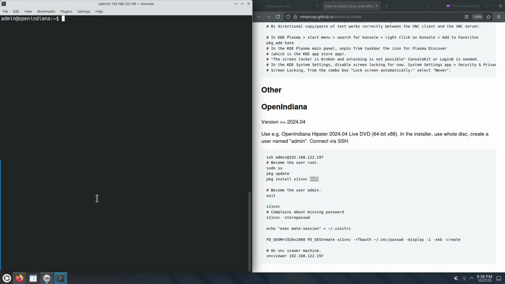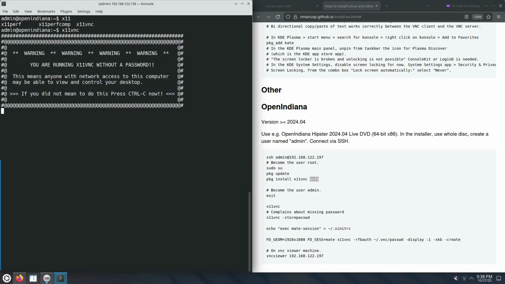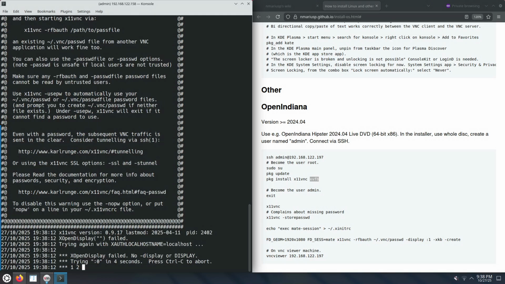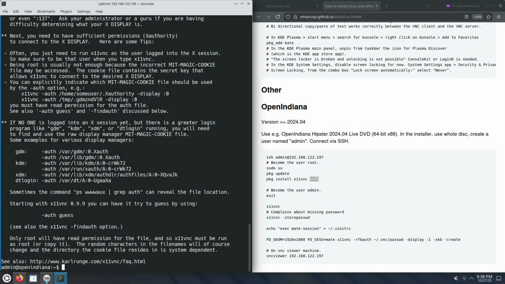So as the user non-root, as the user admin, we should start the VNC server, which is called x11vnc. What did it do?